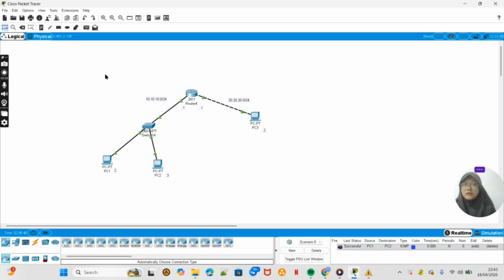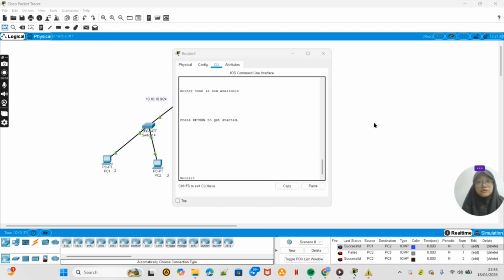When pinging the PC across the router, the first might fail, but the second try will be successful. See, successful.